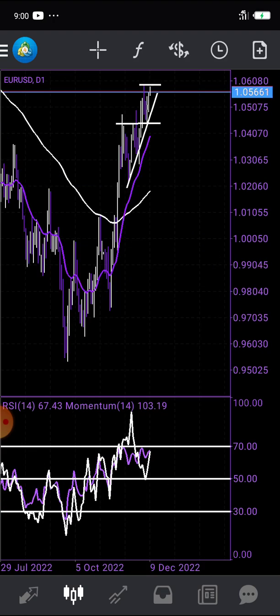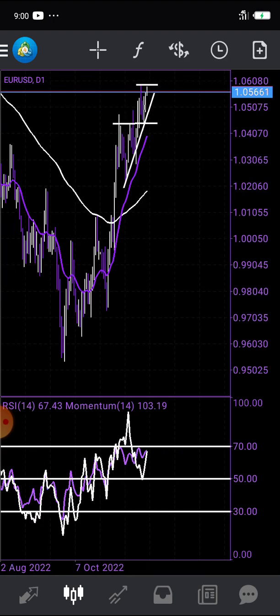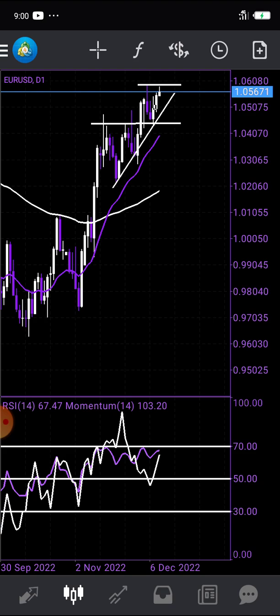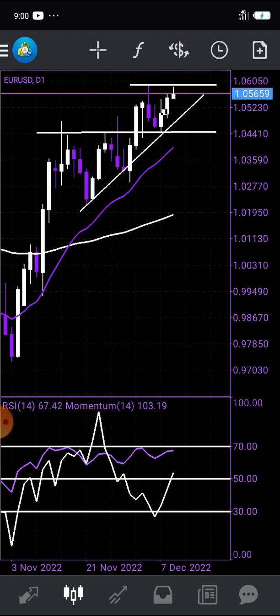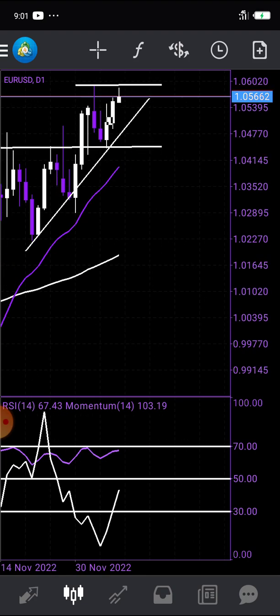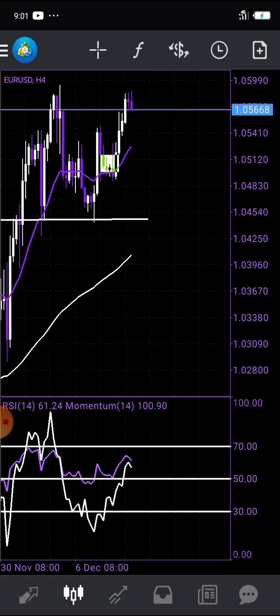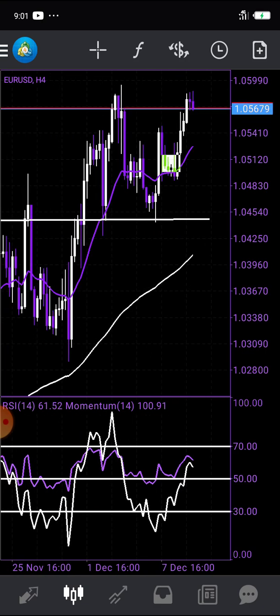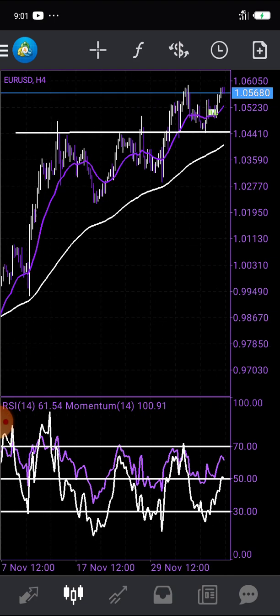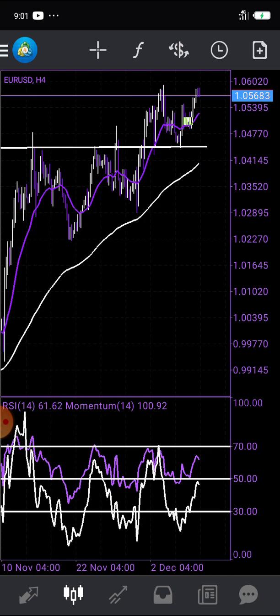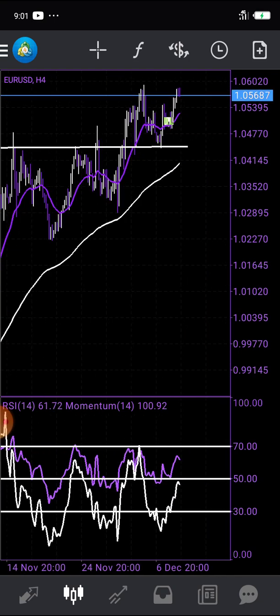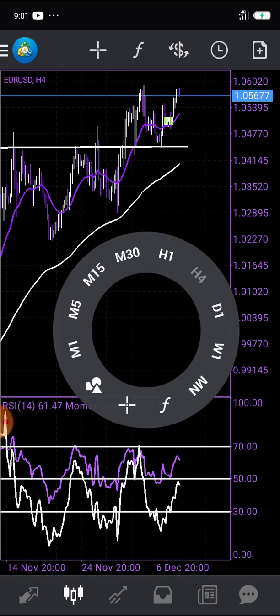If we look at the daily time frame, you can see the momentum of the market is on the upside, so we are looking for buying positions: a moving average crossover, support and resistance level broken and retested, and the trend line being respected. If you go down to the 4 hours, I made a trade yesterday on the Euro USD. I started with the top down analysis, seeing how the market has moved to the present point, so breaking down to the 1 hour.